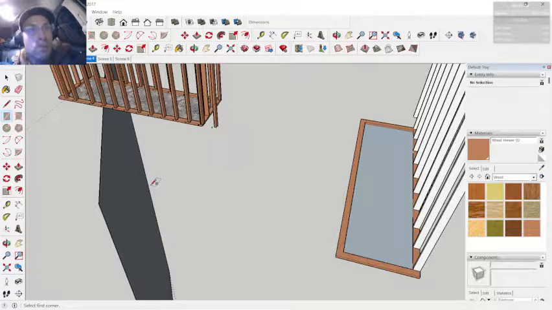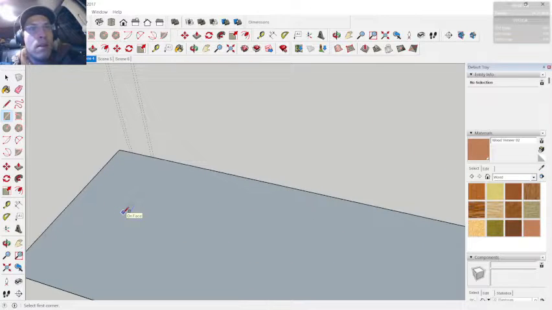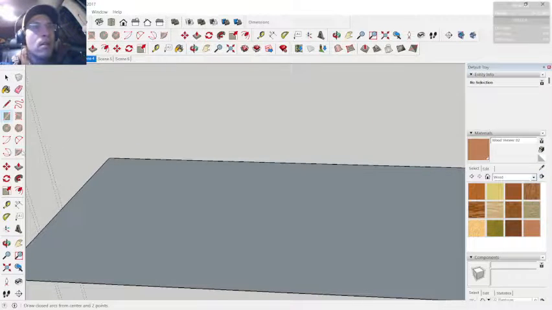Oh, Control Z. Let's say I do this and I want to make a component, and I wanted to use a curve tool. Escape.